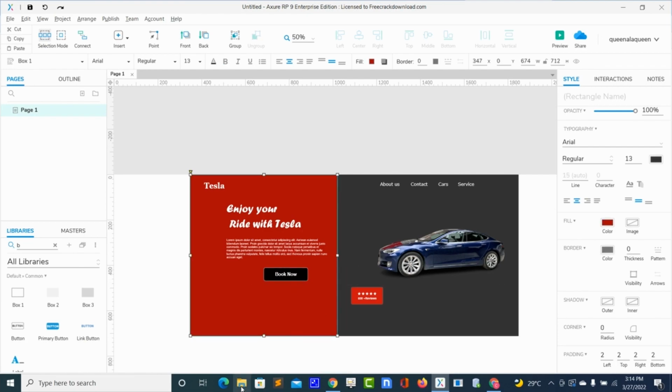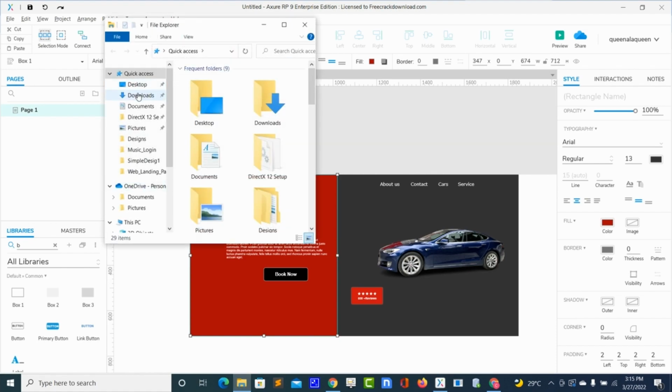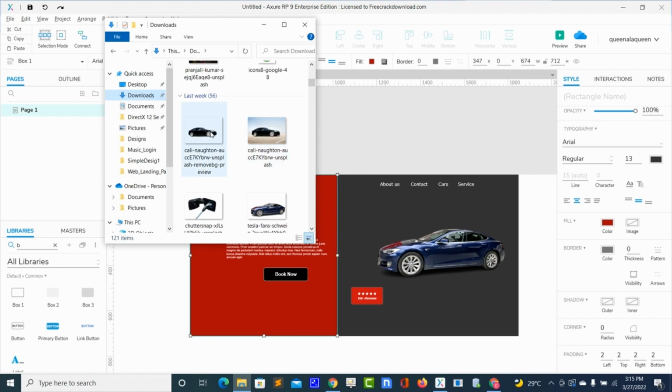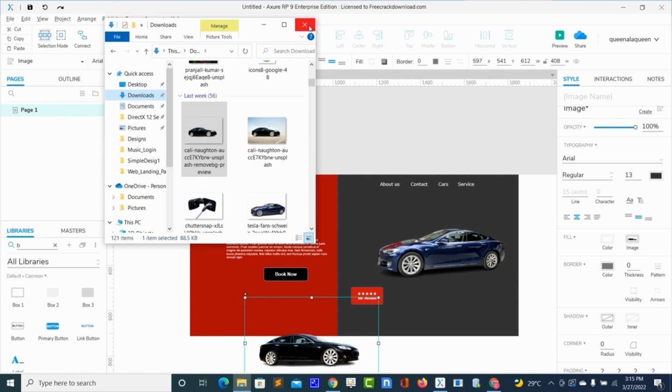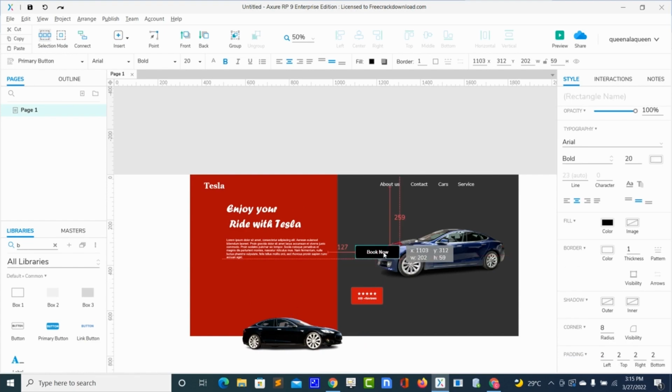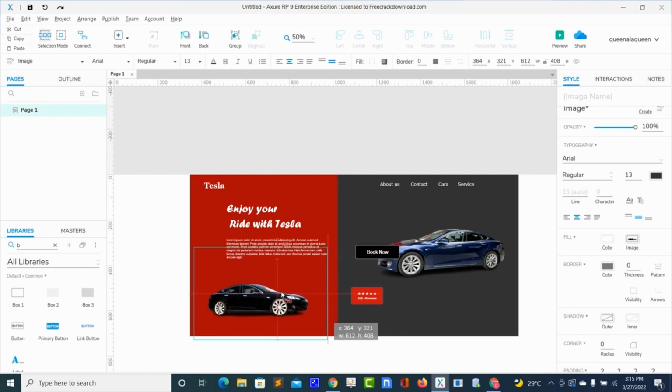Then I will bring in more elements. Okay guys, we are almost there.